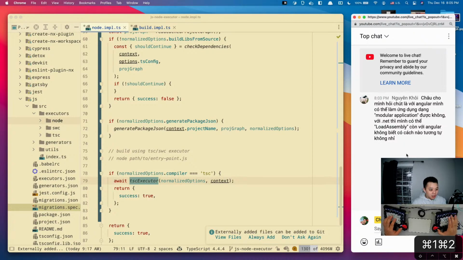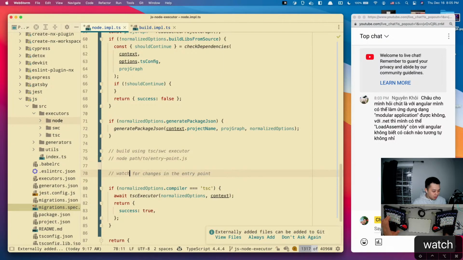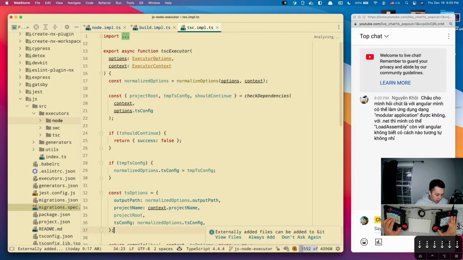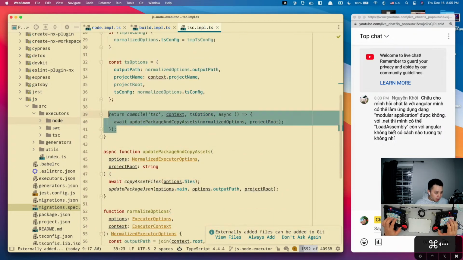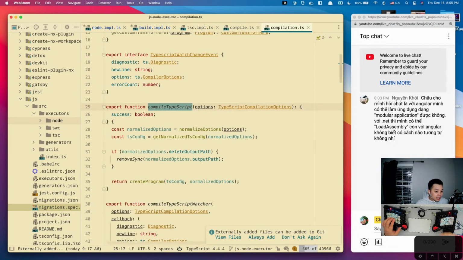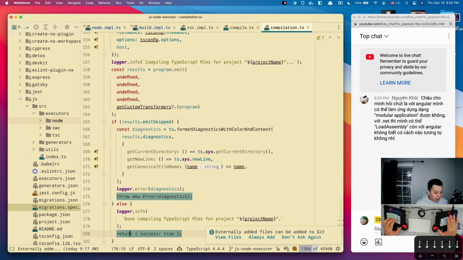So back to this, and we will talk about watch mode. So watch for changes. The executor already handles compiling TypeScript right here. They already handle watch mode and stuff like that.